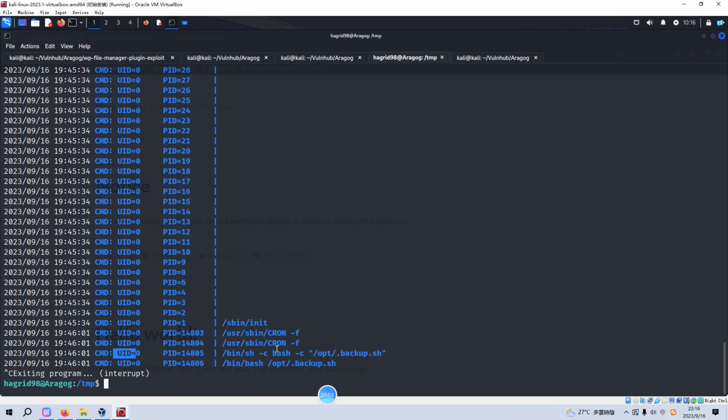So what can we do? We need to manipulate this shell script. For example, we can echo bin bash, copy bin bash to the temp directory as bash, and then we can add the SUID bit to our own bash command. Okay.